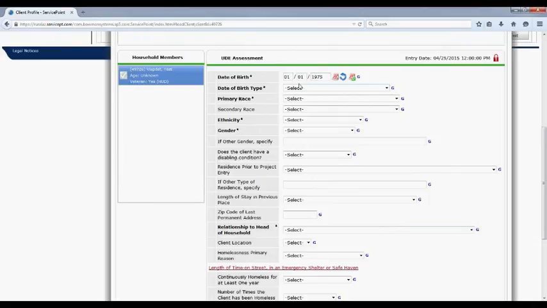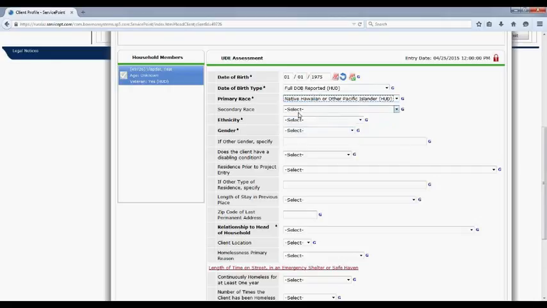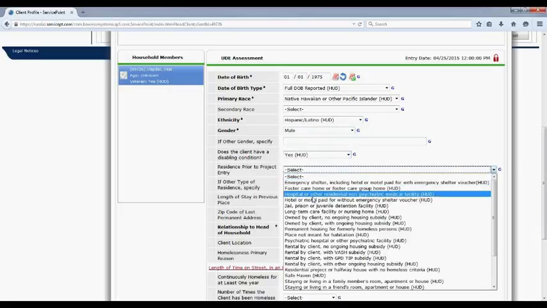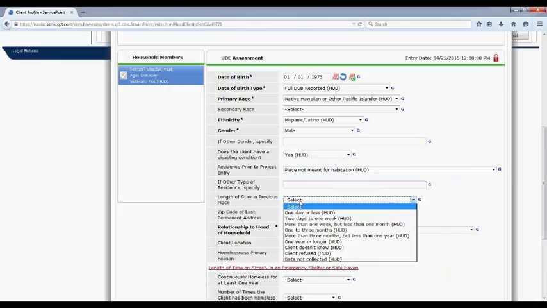So you're going to put in your client's date of birth and the full date of birth reported, their primary race, a secondary race if they report one, otherwise leave it blank, ethnicity, gender, do they have a disabling condition, yes or no, where did they sleep the night before the assessment was done, and wherever you chose for where they slept the night before, how long were they there?